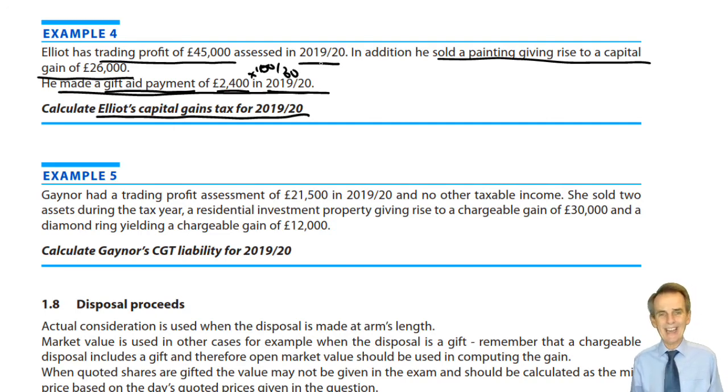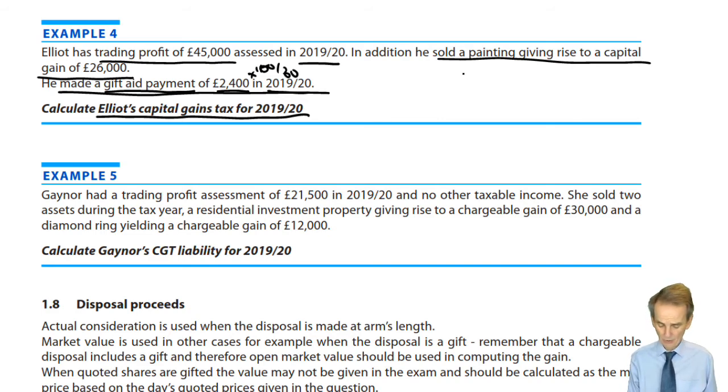And we will then extend the 37,500 basic rate band by that figure. And with that revised total, we will compare our taxable income to see how much remaining basic rate band is available in terms of your CGT calculation to establish your CGT liability. It will, of course, inevitably mean that still we push some of those taxable gains out of the basic rate band and up into the higher rate band. You've got to work out, therefore, yet again, the mix of what is 10% and what is 20%.